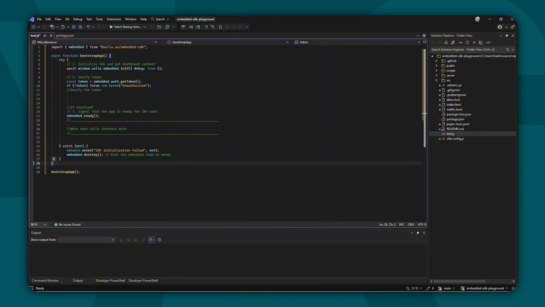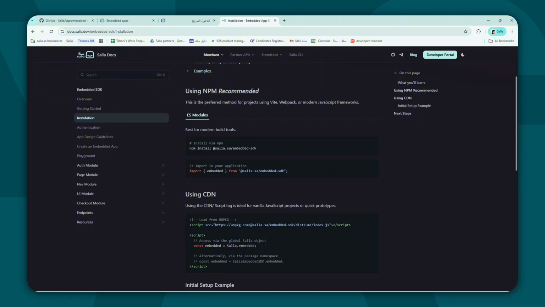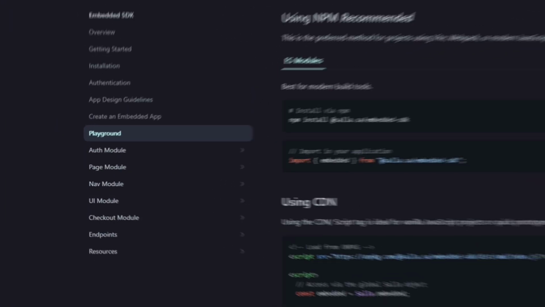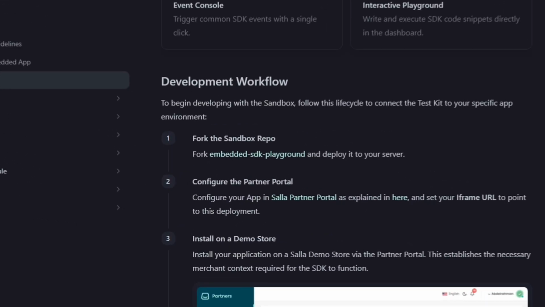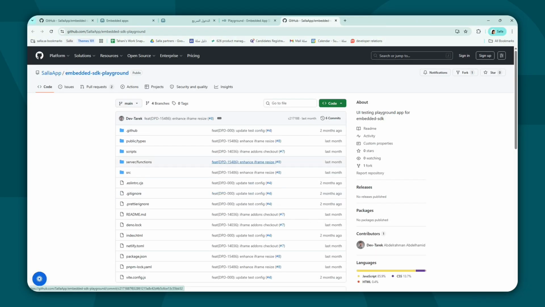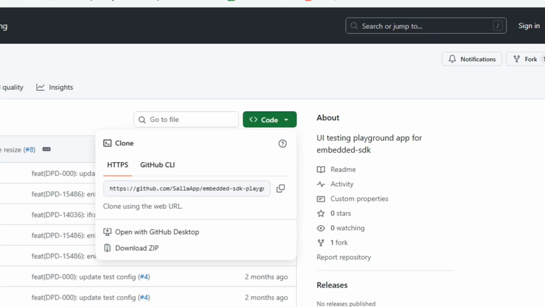The second or the third part is to see how to test your knowledge on a playground. We already have a sample project, a playground project. It's about event triggers. So you just click on an event and it will trigger an event based on that trigger. So let's start by downloading this playground. Just go here under the playground, then click here, Fork Embedded Playground. Okay, this is the playground sample project.